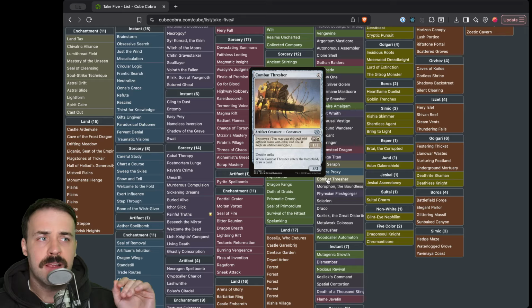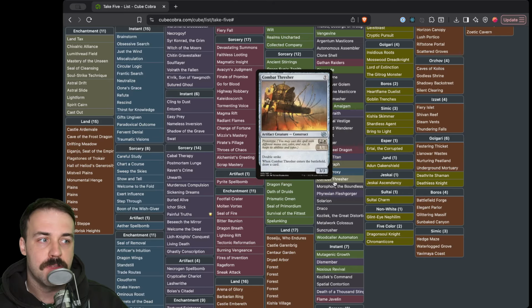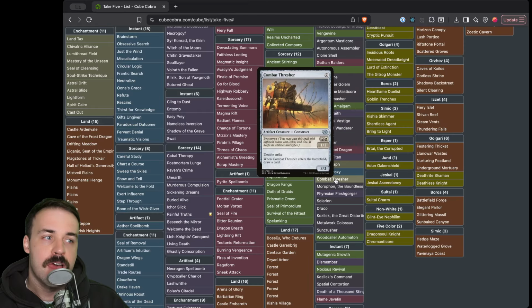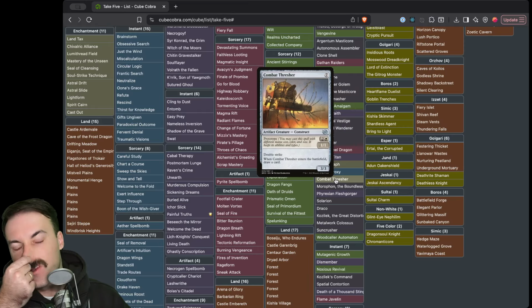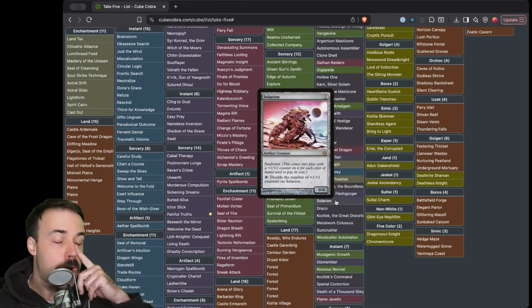But comparing any prototype card to something like Solarian, it is a stark contrast in terms of the power level of those cards. Like, Combat Thresher is at its baseline a 7 mana 3/3 with double strike that draws you a card on ETB, compared to a 7 mana at most 5/5 that can get bigger, but can also just get shattered. I don't know quite where I'm going to be yet, and this is where the focus cards are really important to identify because that's going to help dictate our power level.